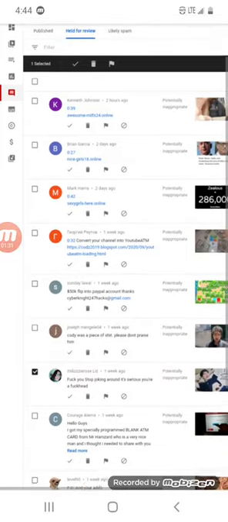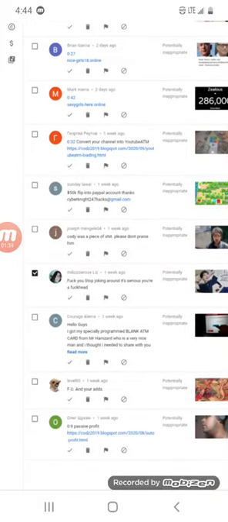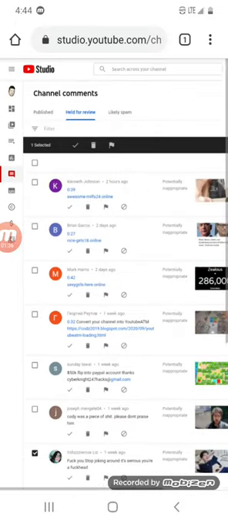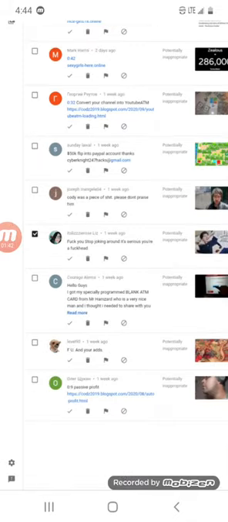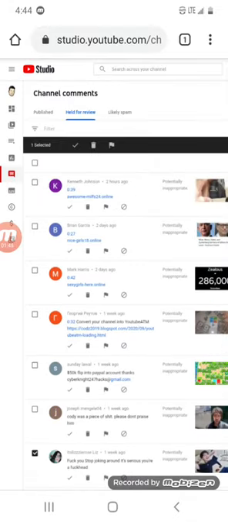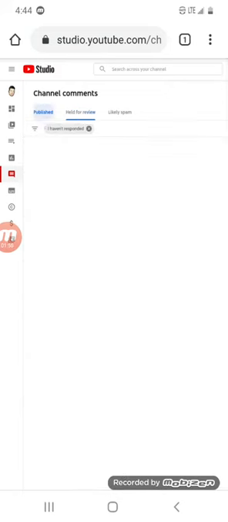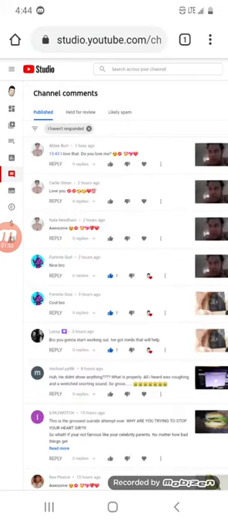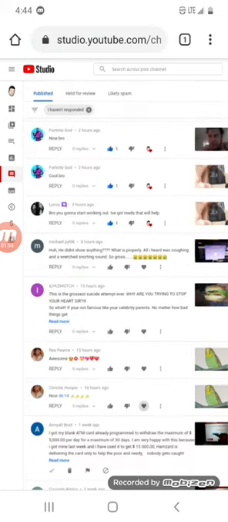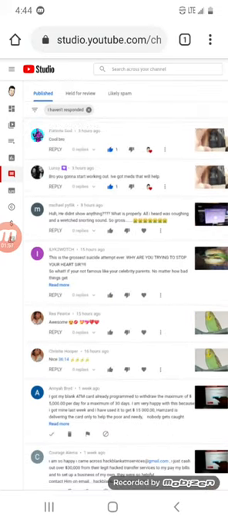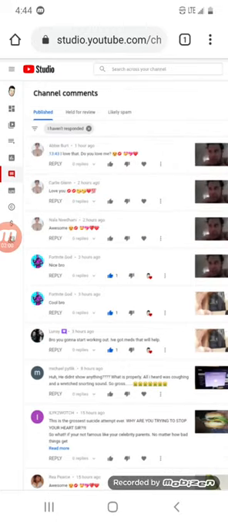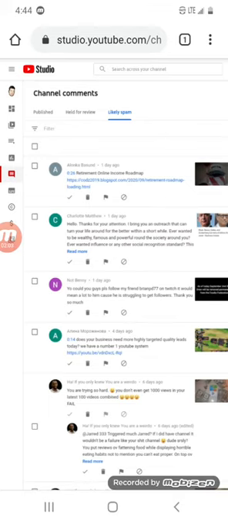These comments are automatically placed into this held for review. See, I don't put them over here. A lot of time it's just spam. Sometimes it doesn't look like spam. See, these are not published. These are published ones, and then you see a few spam ones. You see what I'm saying? See, likely spam. I don't add these ones on here. I don't filter that. It just does it automatically.